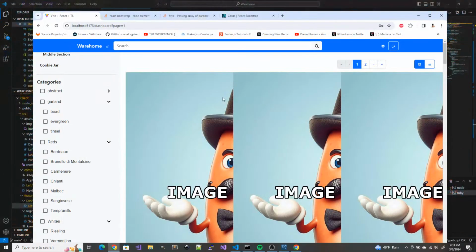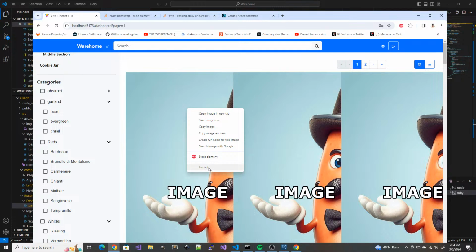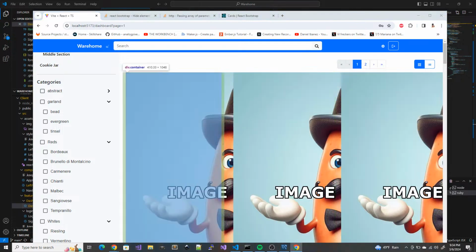Inspect image. Let's see. Overflow X. Overflow. Click margin. Okay. Overflow. You know, how about this?